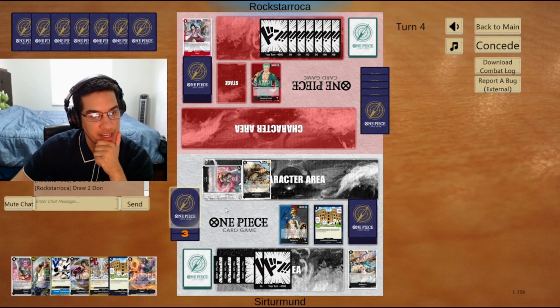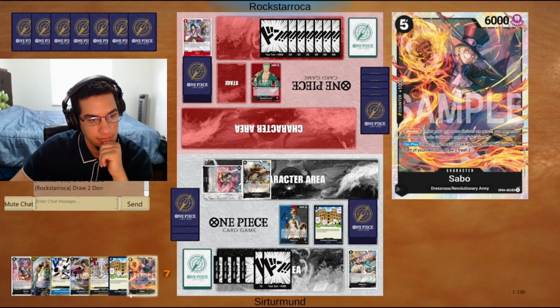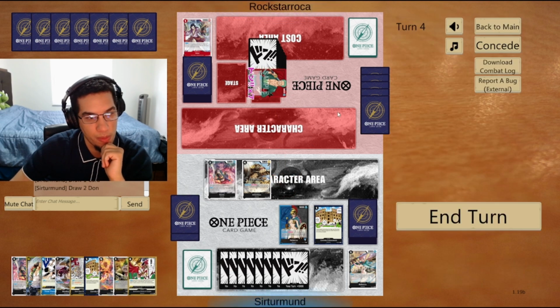And we'll just pass for now. Have the Orlumbus set up to get rid of anything that they play. We can play the Sabo when we start feeling a little bit under heat, right? Opponent's just gonna attack over and over with their Zoro.